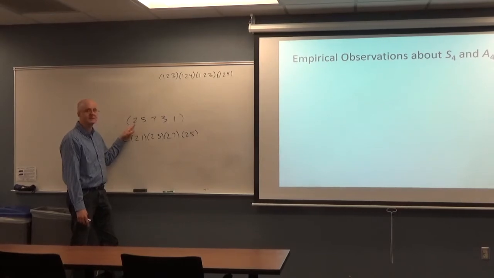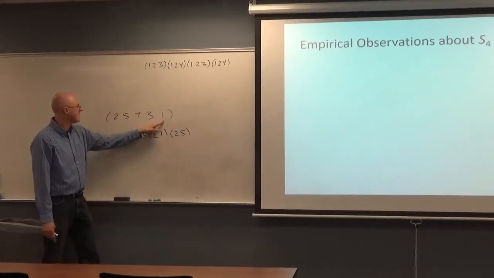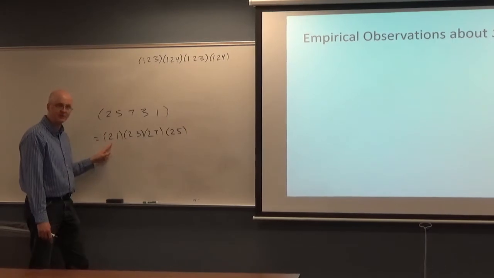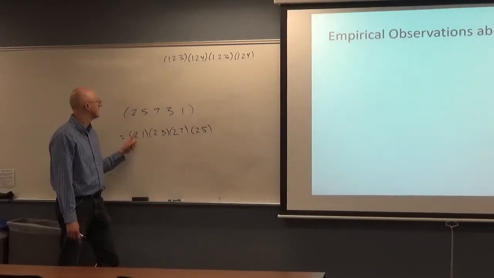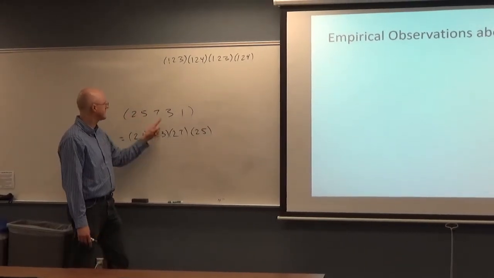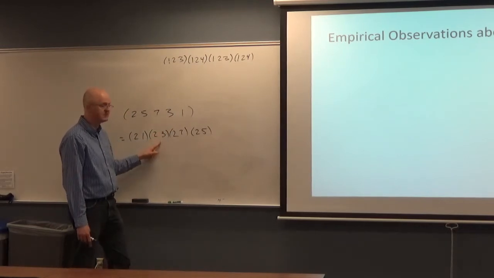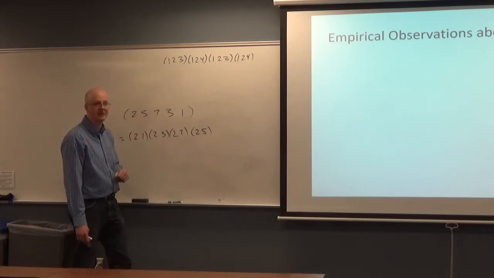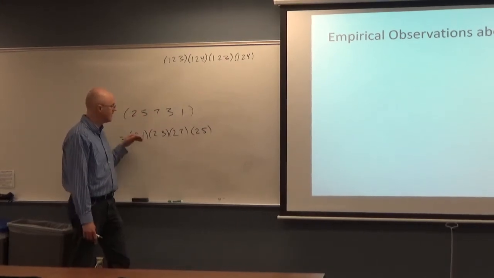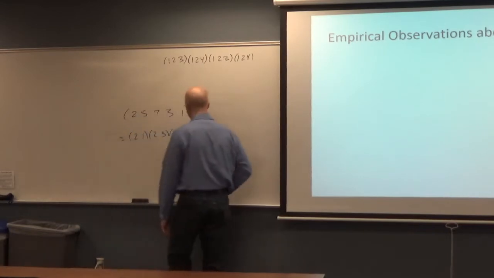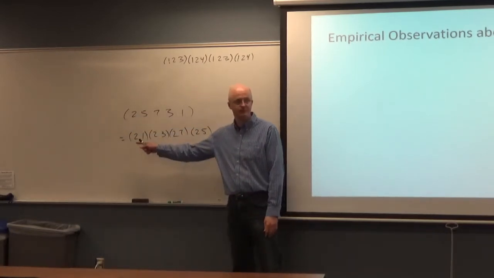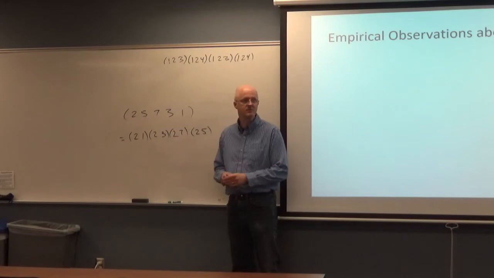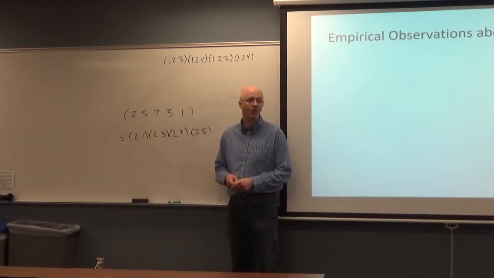We take the first element, put it next to the last object. That's your first two cycle. Then take the first element and the second to last, make another two cycle. First element and the third to last, make another two cycle, and keep going until you run out of objects to do that with. You write them in this order, but again, the function composition is in the opposite order. So it's a trick that will work to help you write an arbitrary permutation as a product of two cycles. Not unique, but it's one possibility.